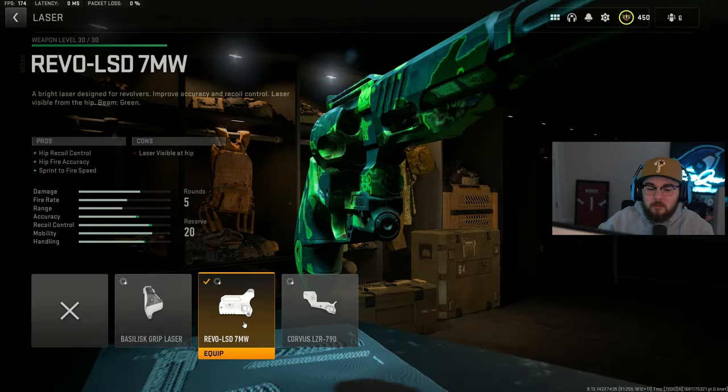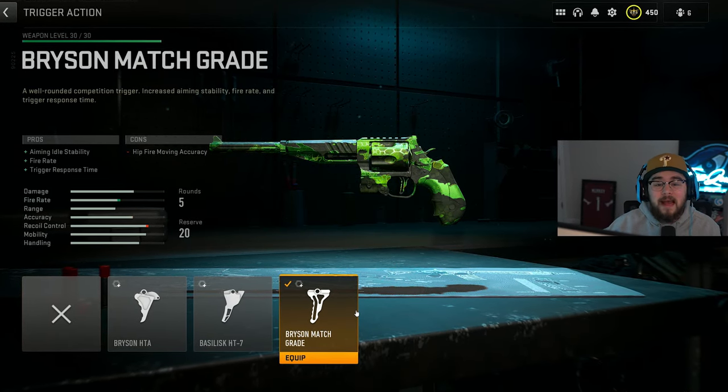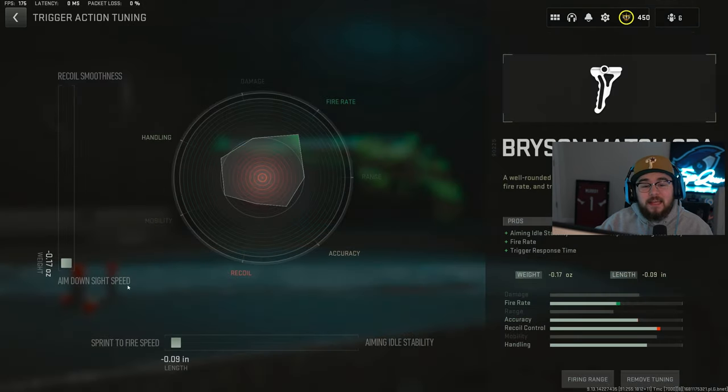Then for the second attachment, we have the 7MW laser, giving you that hip recoil control, hip fire accuracy, and sprint to fire speed. Overall, just making you more accurate and making you faster on the map. For the tuning on the laser, I left it completely at 0-0. Then, of course, for the third attachment, I tossed in the Bryson match grade trigger action, giving you that aiming stability, fire rate, and trigger response time. For the tuning on the trigger, I did ADS speed and sprint to fire speed.